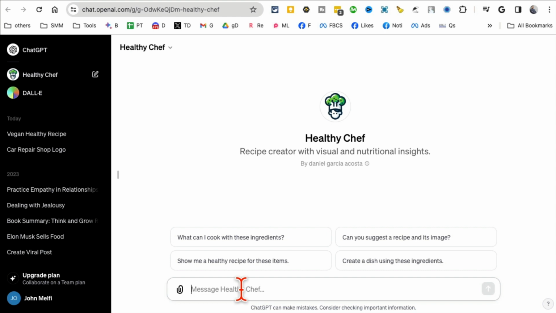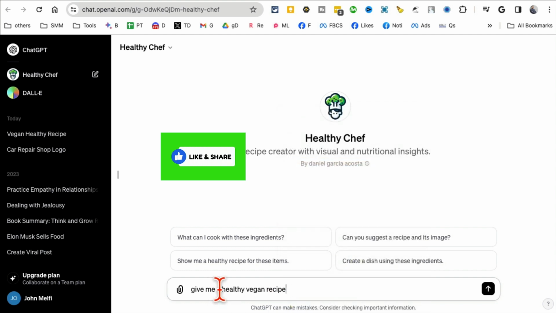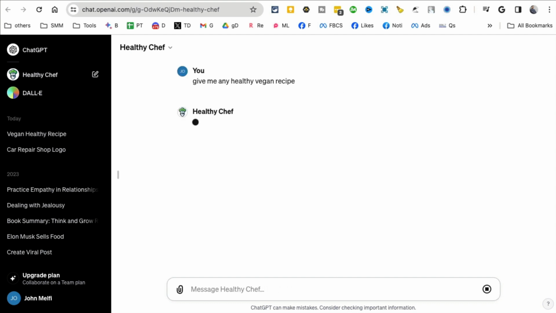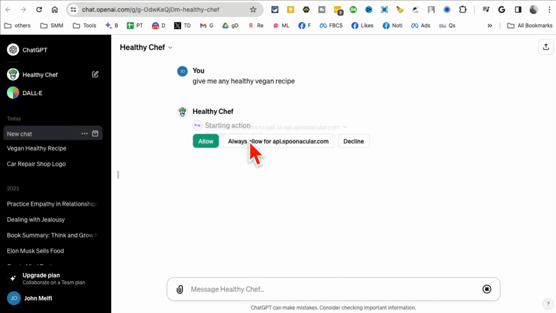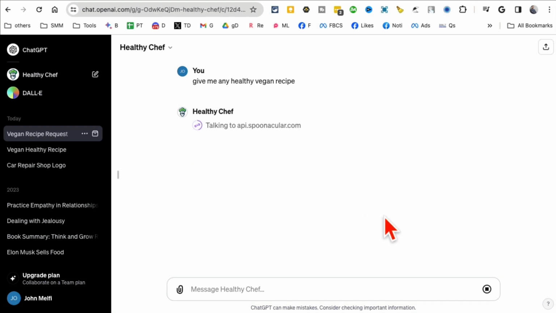And I want to say, give me a healthy vegan recipe. For the purpose of this demo, I'm going to say, give me any healthy vegan recipe. I'll let it pick. It just needs to be vegan. I'm going to allow this. And it's doing its magic.